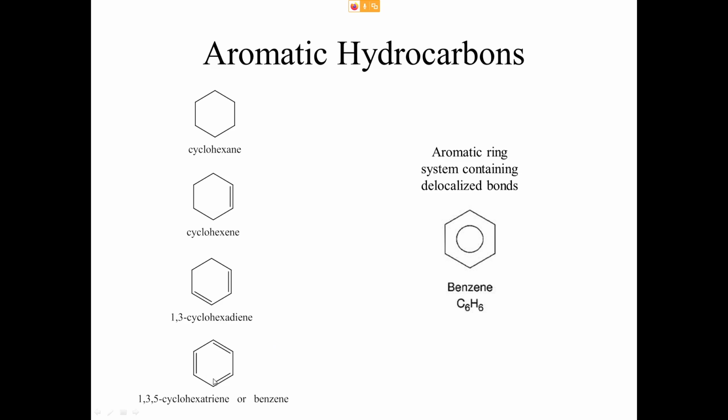So instead of drawing the double bonds like this, which you can do, you can represent it by this figure. You can draw your hexagon and just put a circle in the middle of it. The size of the circle is irrelevant, but put a circle in the middle of it. That indicates that every other one of these is a double bond, much like this figure here. But we don't know which ones they are. It could be these 3, or it could be these 3, right? Because it's delocalized, right? And the formula for it would be 6 carbons and only 6 hydrogens because there's only 1 H left on every one of these carbons because every one is involved in a double bond.